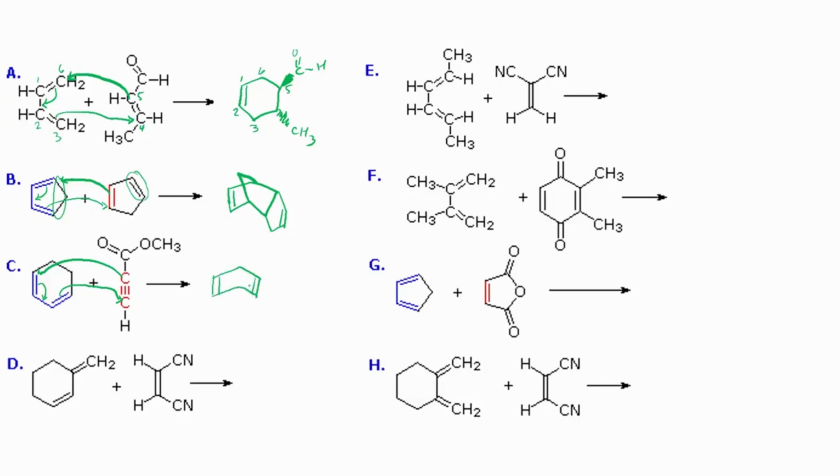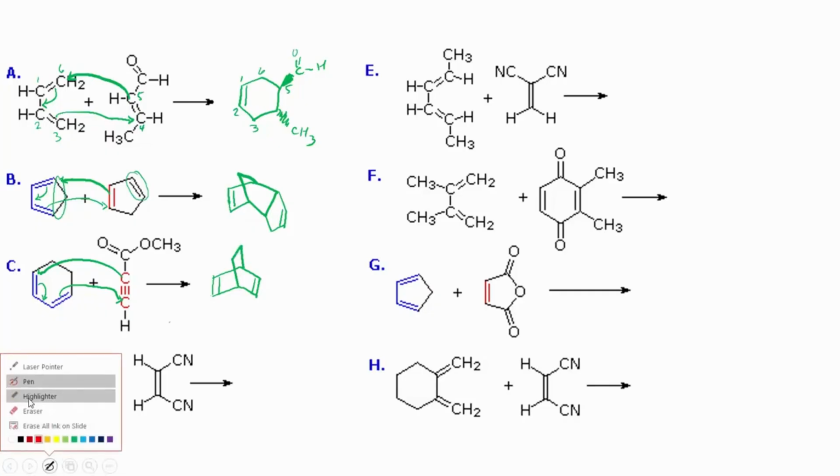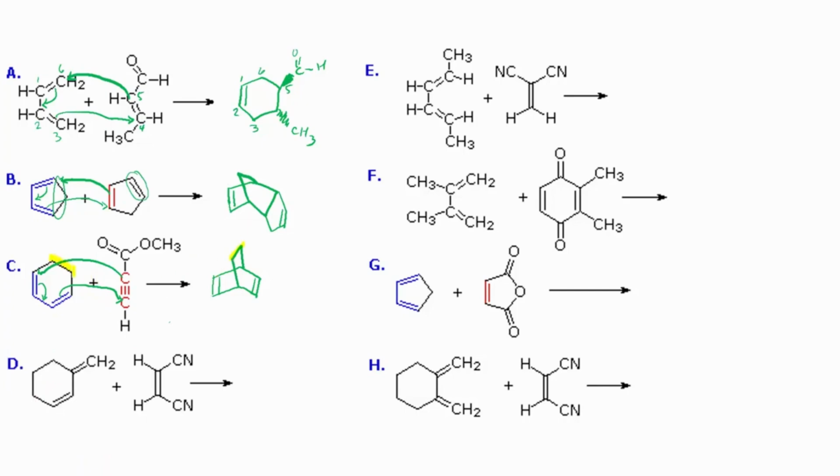1, 2, 3, 4, 5, 6. So this, let's see if I can highlight it. This part here is going to be this part here. It is popped up. Ooh, wrong color. So now I have this to contend with here. So this part is going to come off this carbon.